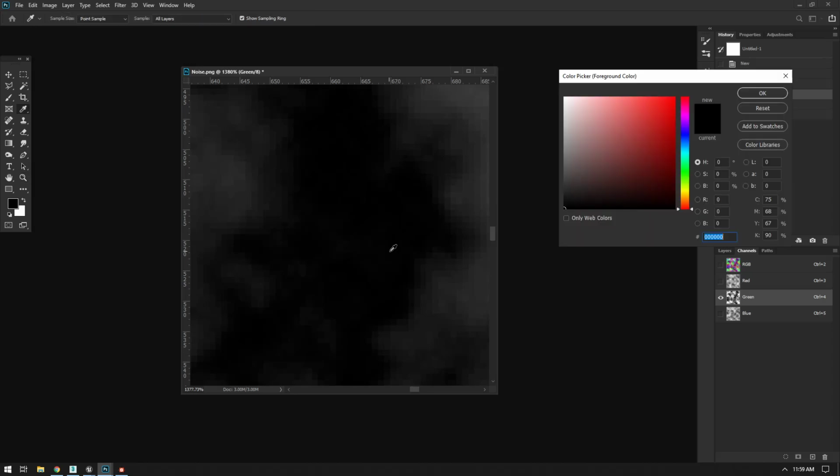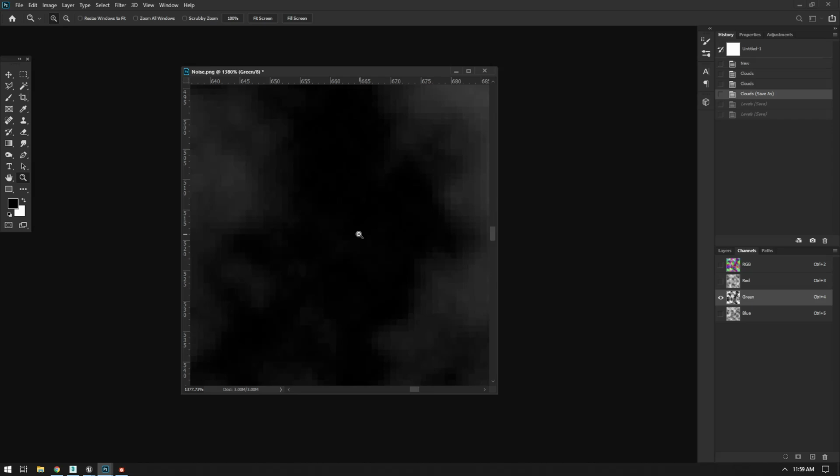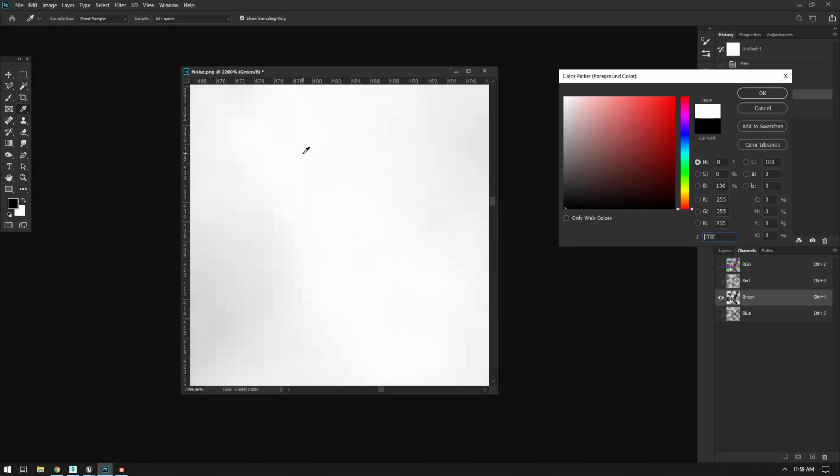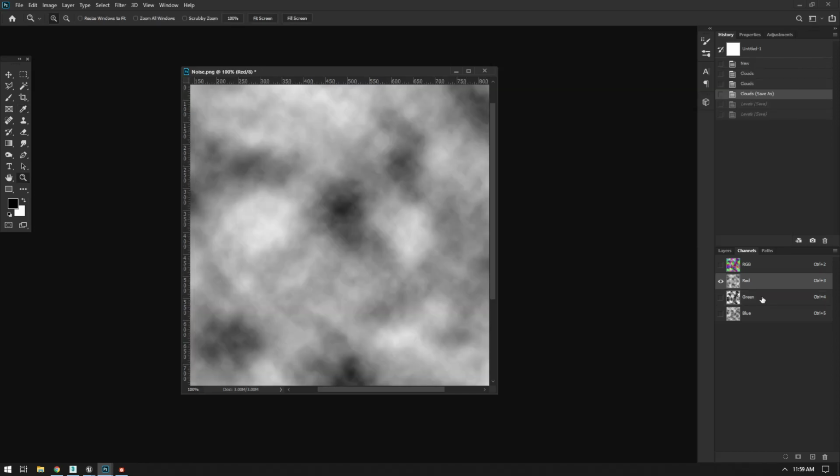And if I zoom out here, cancel, and we'll zoom out, and I go over to this area, that looks like the brightest spot to me here. And again, if I go eyedropper in here, you can see there, 255. So this green channel here does actually have all of the black and white values. And so we're getting this random pattern here.